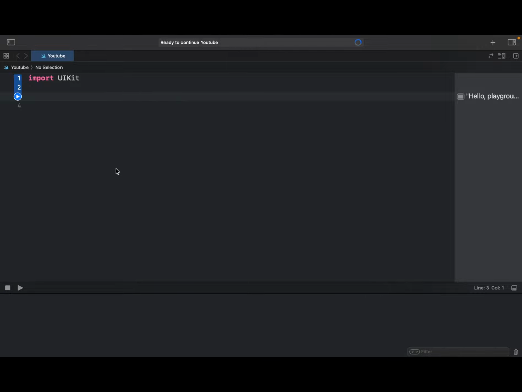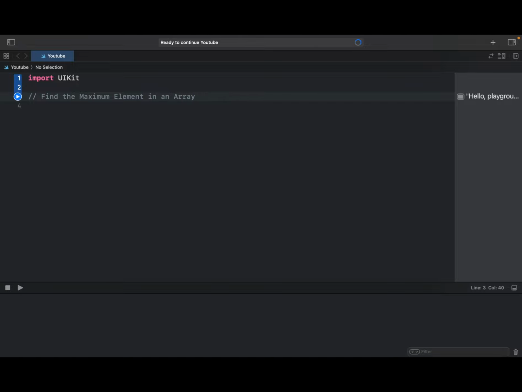In today's video, we're going to cover a really simple but important concept in Swift programming, and that is to find the maximum element in an array. So let's get started. The question we are going to do today is to find the maximum element in an array.